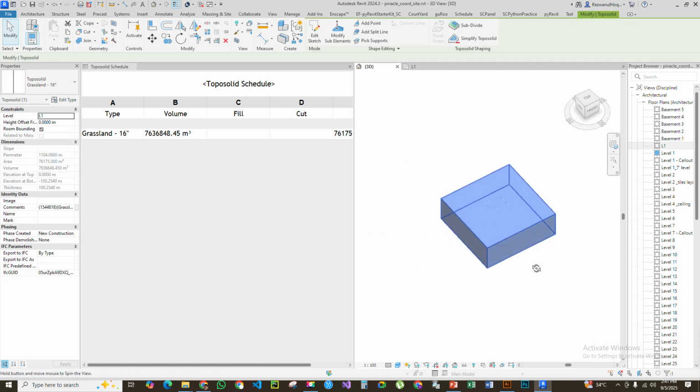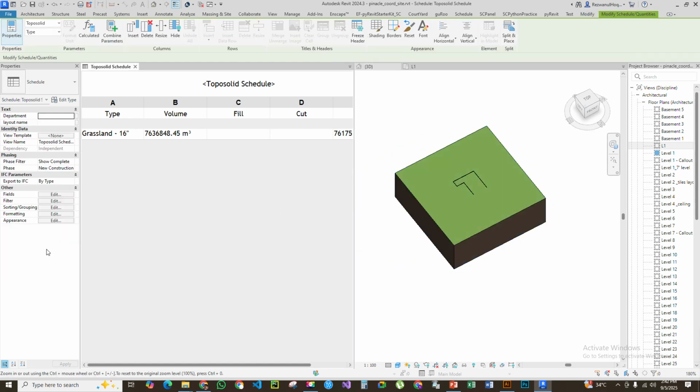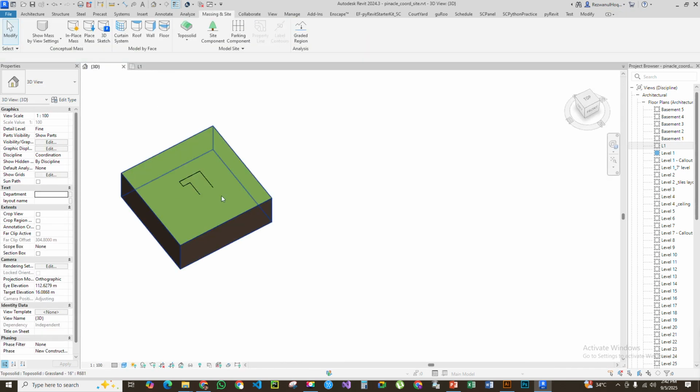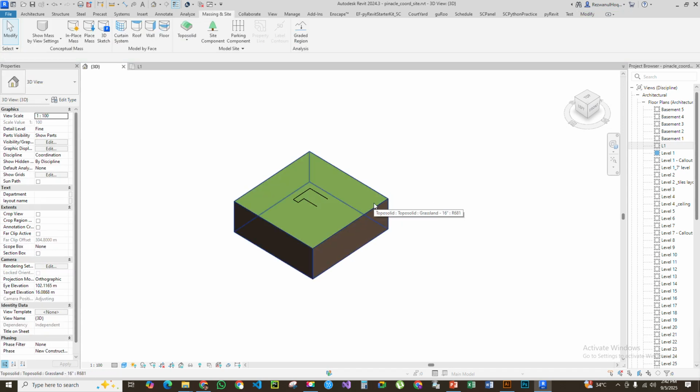Then select this ground topo solid element. I'll just close this schedule for now and select this topo solid. In the Properties panel on your left side, apply the Phase Created as Existing, because this is the existing topo solid ground surface.